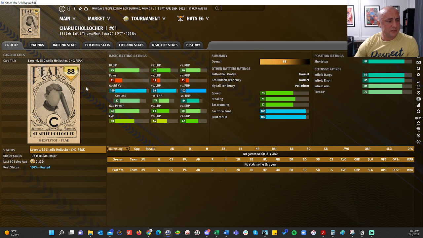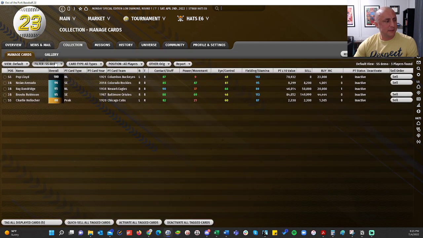As you can see, he's not going to hit the ball out of the park, but not a lot of people are. He's not going to strike out, so he's going to get the ball in play. He's got great BABIP at 72, 76. He's not going to walk a ton, but everybody gets a walk boost anyway, and he's great in the field. So when you're sitting here and you're like, oh God, what cards am I going to play? Filters rock. All right, that's it for me, guys.